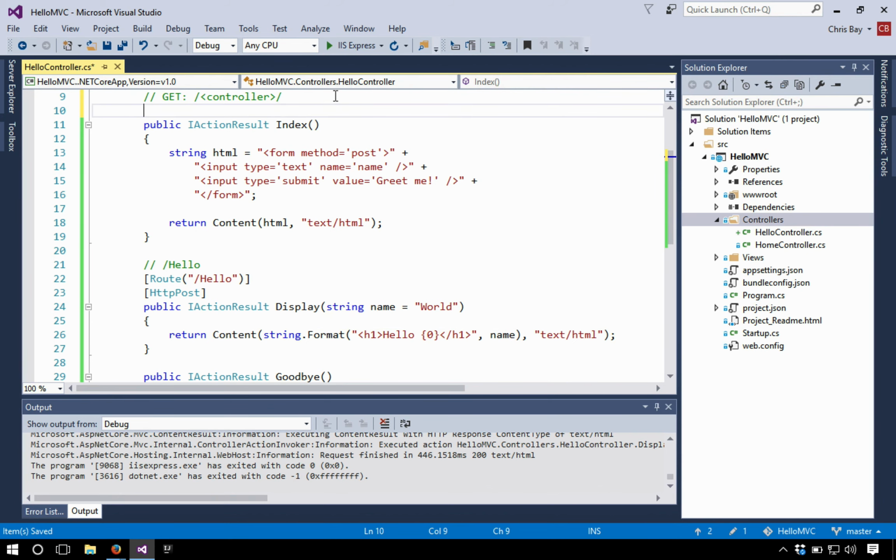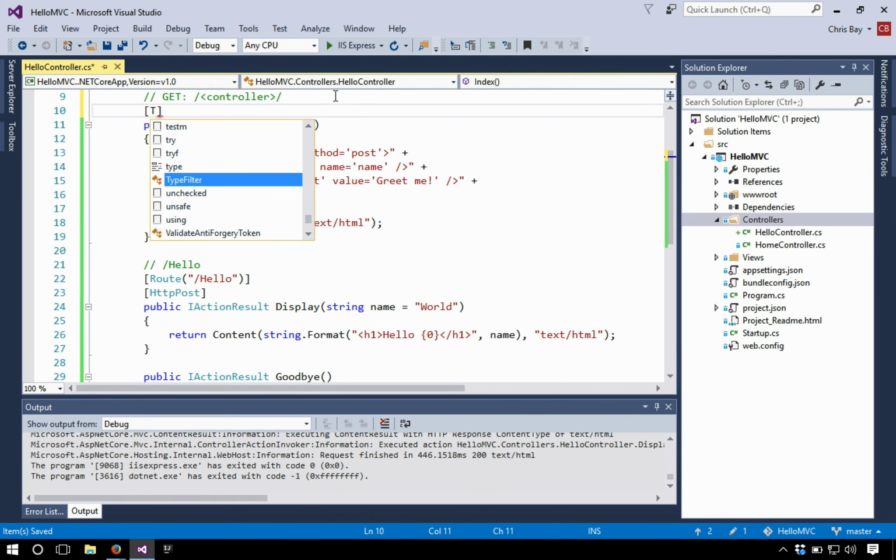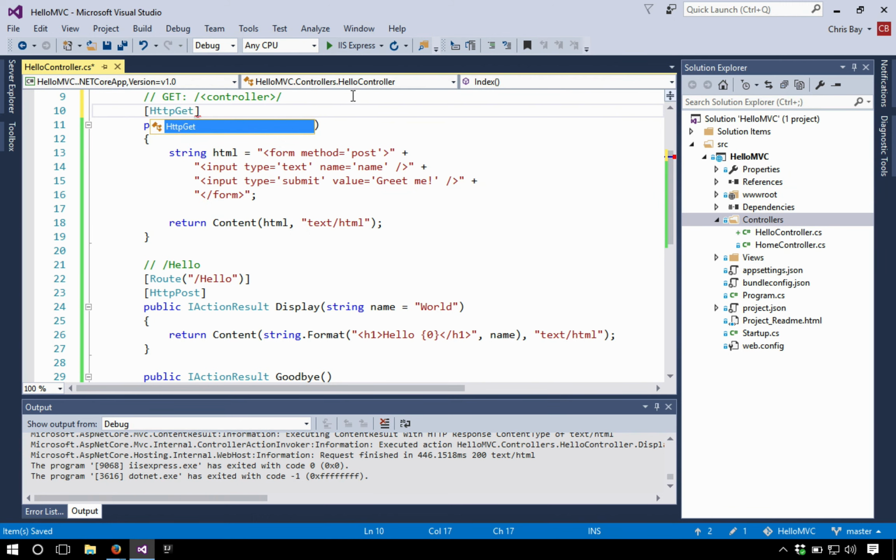And then up here, let me add HttpGet. Now explicitly we've specified that this method should respond to get requests, and this method should respond to post requests.